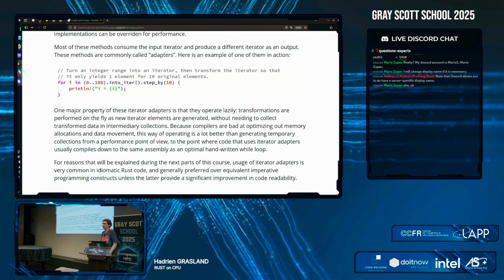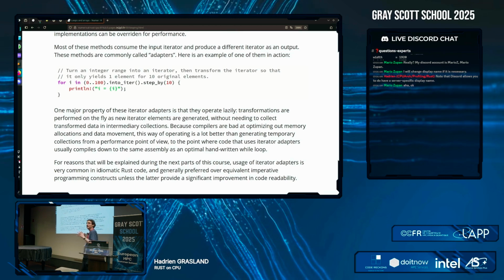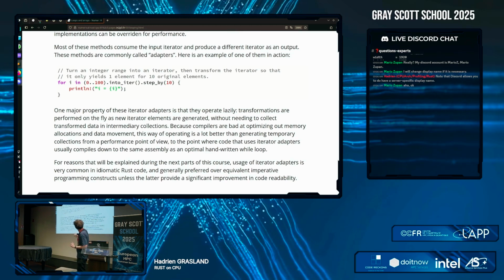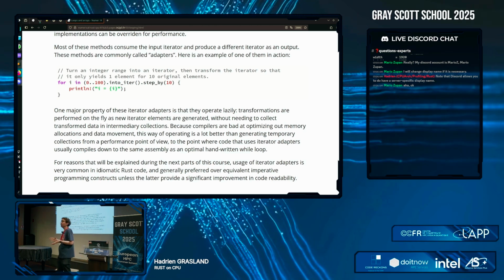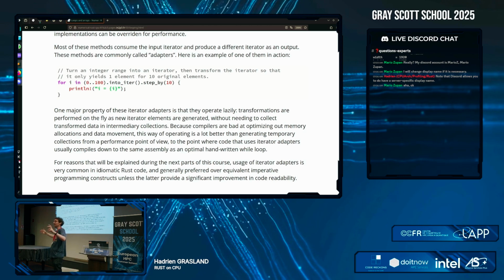So what do we get by having self-sufficient iterators that know what is the end of the iteration? What we get is iterator adapters. All iterator objects in Rust get for free a bunch of methods that let you transform the underlying stream of data.